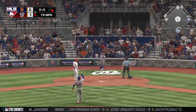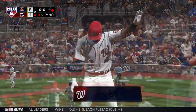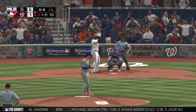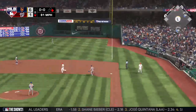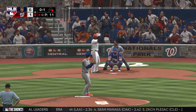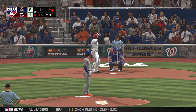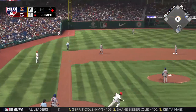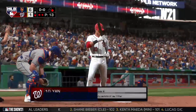To the plate now, Juan Soto — popped him up. McCann moving to his left, makes the play, one away. Digging in the switch hitter, Josh Bell — he's got a hit in three at-bats to this point. From the stretch — turned on that one and crushed it, just pulled it a little foul. This is why the manager pencils these guys in the middle of the order — big spot, time for them to get back in this game with a couple quality at-bats. Now a cutter but that's in the dirt for a ball. Popped up — Davis is there, makes the play, and there are two gone now. He'll hustle back to first as he thinks better of trying to move up.